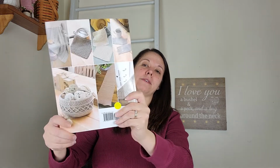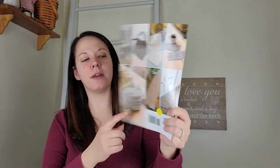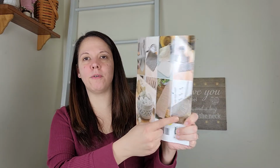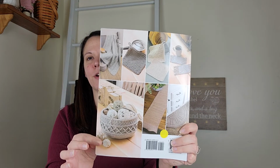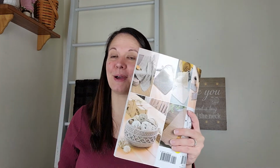But here are the other patterns in this book. There's a basket, a table runner, a little floor mat for like in front of your sink. It's like a half circle. Some washcloths, mug rugs. Very cute, very neutral. I like it. And then, of course, this one here. But yeah, I just bought it for that one blanket. This one blanket is the reason why I bought it.